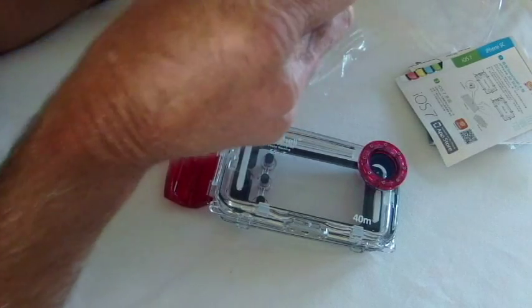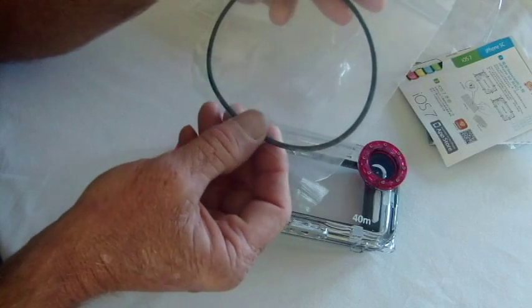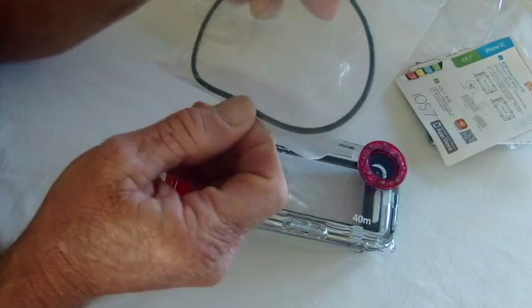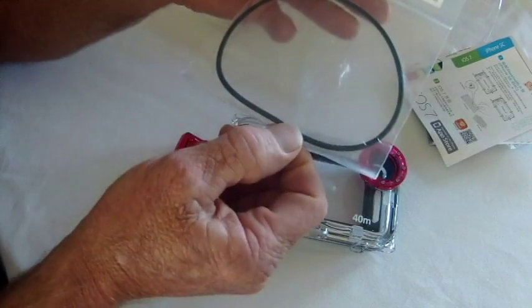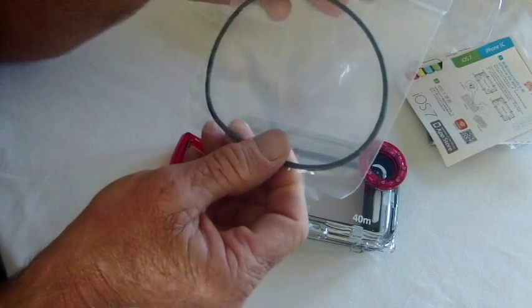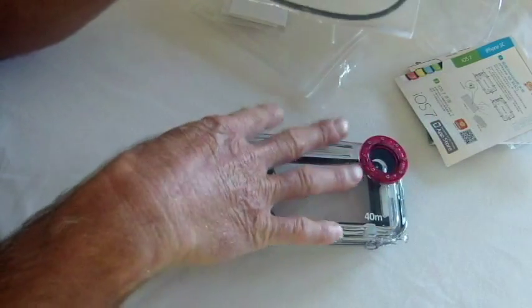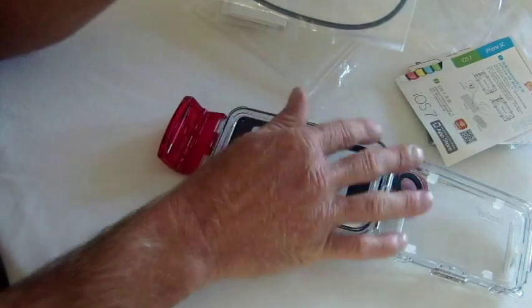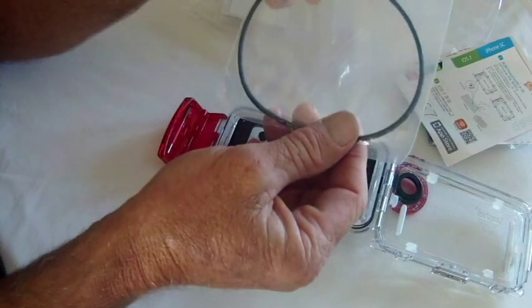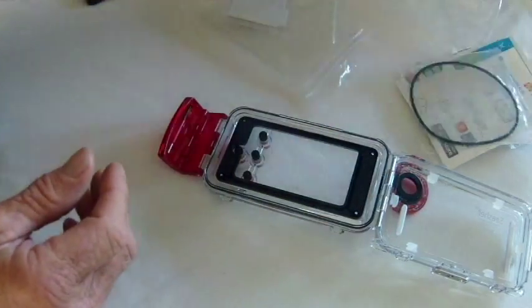And also, and there's more, it also comes with a spare O-ring. Now these are available separately. If you find in 3 years time you're still using this case, you can get new O-rings for it, which is great to know. But it's all about the O-ring with these waterproof cases. You've got to check, make sure that there's no scratches, cuts, any abrasions, anything that would allow water to get in. And if you do see something, put the new O-ring in.